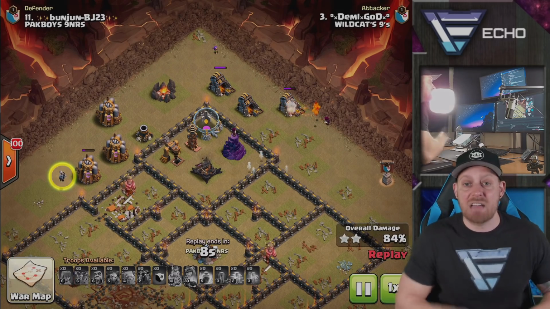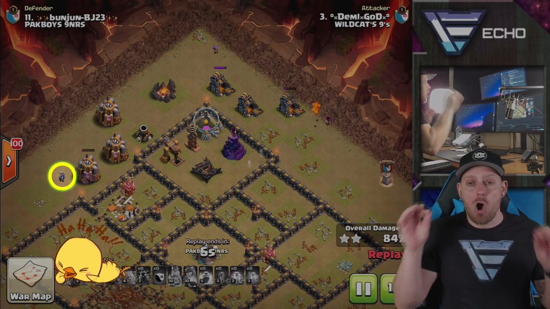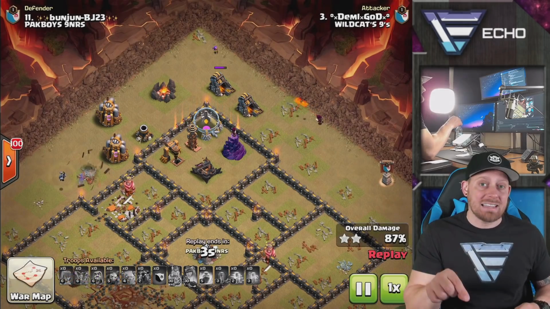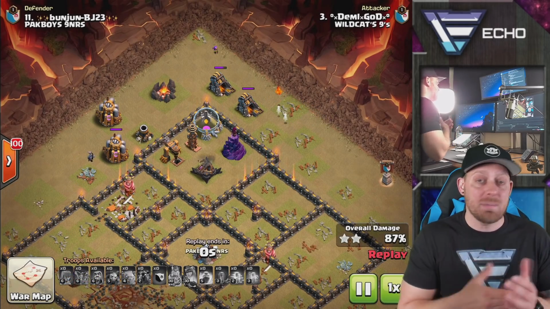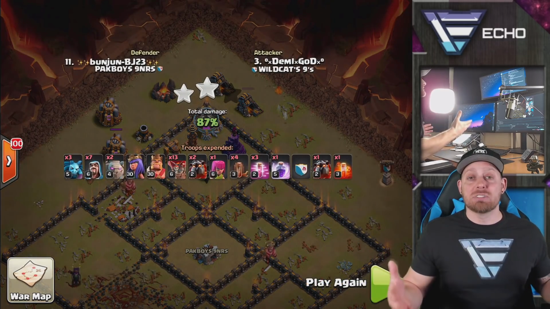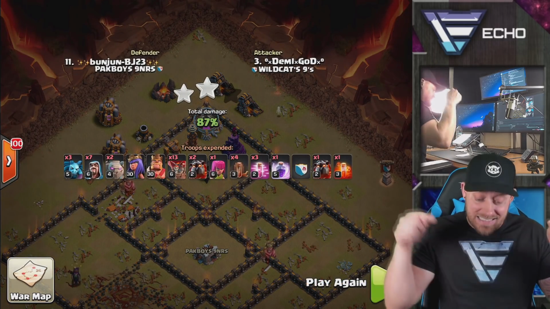With only 10 seconds left, the top compartment of the base holds. And remember, the defending clan castle was holding a lava hound, which really slowed down the enemy queen, and the pups ended up doing some damage towards the end. Let's check out another hit against this base.